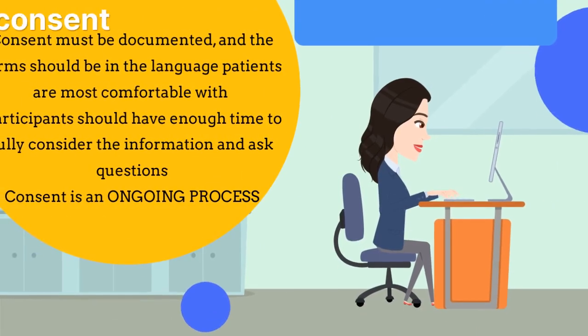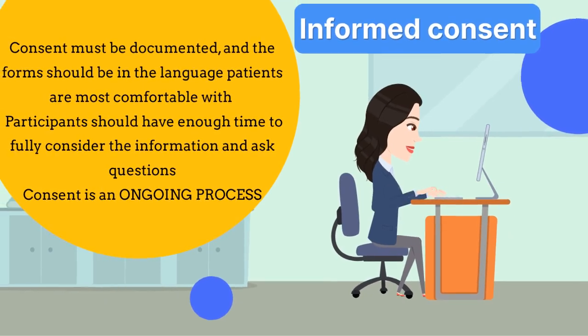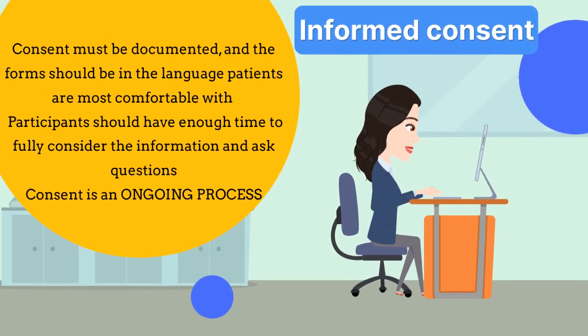All clinical trials require the participants' informed consent before beginning. But what does informed consent actually mean? First, the information about the study must be provided to the participant in plain language that they will easily understand. Consent must be documented, usually in a form, and the form should be in the language patients are most comfortable with. Participants should have enough time to fully consider the information and ask questions before agreeing to the clinical trial.